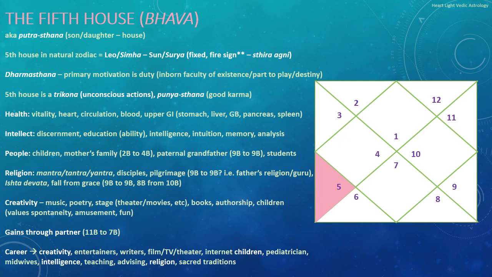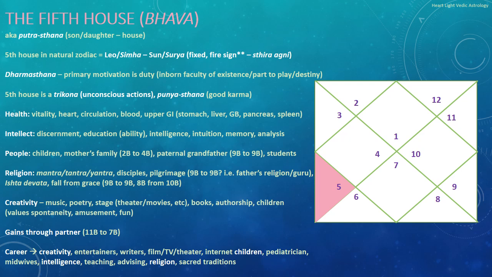The fifth house is also related to intellect. This is something I look at when I'm looking at how somebody processes their world, the information they're receiving from the world, whether internal, like the intuition, or the sensory things, like what are people saying and doing around them? What is the environment providing them? And how are they integrating all that, making decisions and navigating it? So from intellect, we can get discernment, because people are sorting through all this information they have, and how are they making sense of it and then making decisions and moving forward?